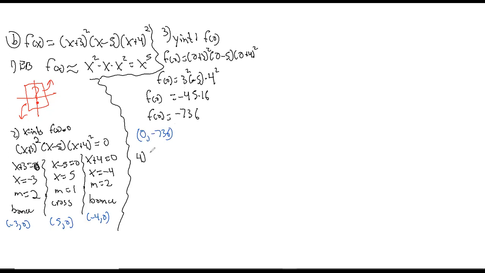Then finally, the last super necessary step, turning points, and again, not even necessary, but it's important for self-checking. The degree was 5. I'll even write it this time because it's not seen in the original function. It was when we got our end behavior. So that 5 tells us the degree. So the number of turning points maximum is 4. There can only be 4 peaks and or valleys.